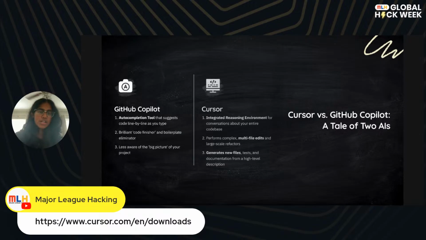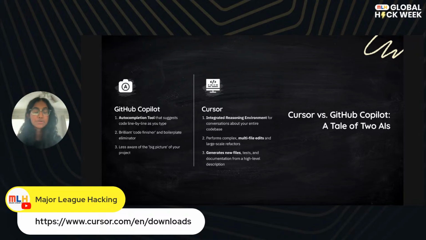So something I want to do is a quick comparison, just in case y'all have used GitHub Copilot before. I'm sure you're thinking they're kind of similar. And that's true. Honestly, the difference is very, very subtle. It's fundamental. It's kind of based on how the models are built. And they are both very phenomenal tools. But for this demo, we're going to be using Cursor because I feel like a lot of y'all have used GitHub Copilot, and I wanted to do a new interesting tool that a lot of people haven't used.